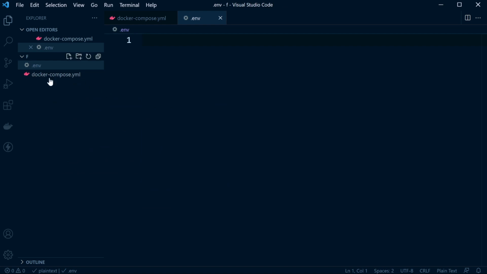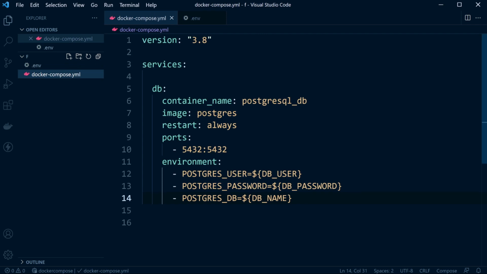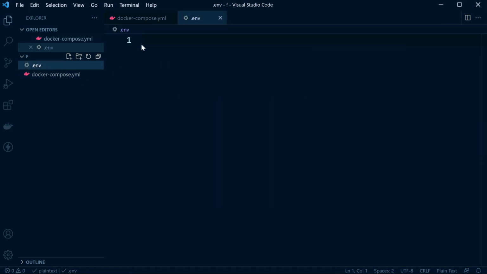So what's happening here is that if I were to push this over to GitHub, if I want to store this on GitHub, then I don't want the rest of the team, or other people, knowing my usernames and passwords for all of the software that I have and all the other services that I'm running. So the idea here is to create an environment file which won't get uploaded to GitHub, that I can keep secure and safe on my computer or wherever, and then just essentially load that onto the server.